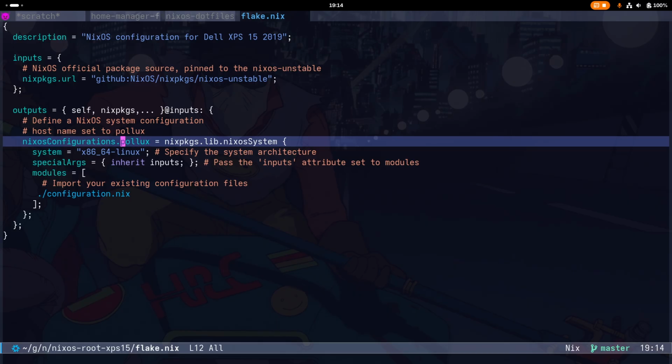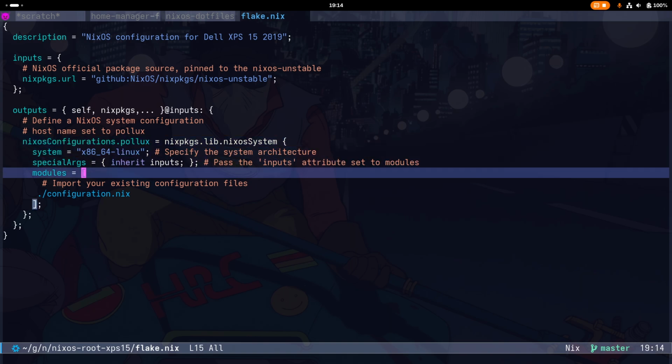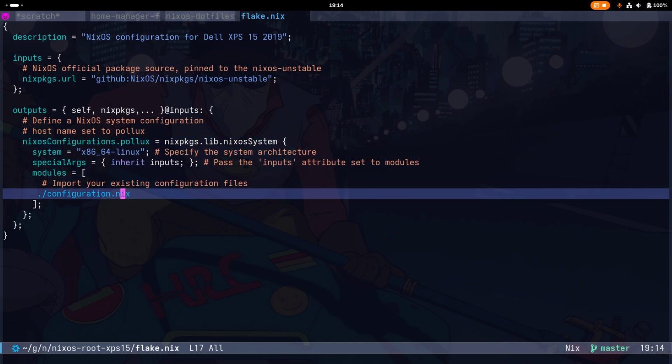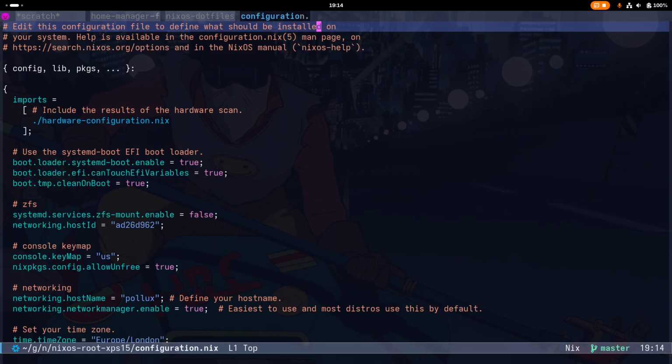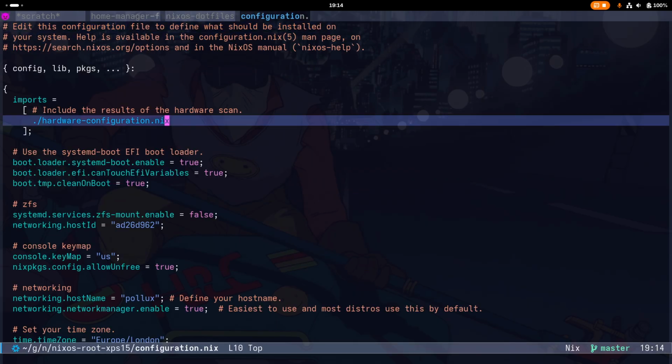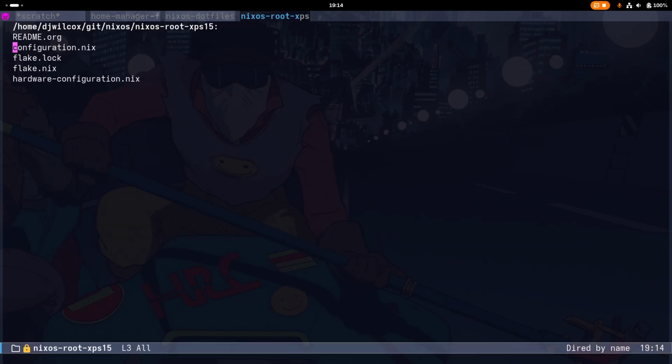And as I said, you only need to import the configuration.nix, because the configuration.nix will actually import the hardware-configuration.nix. So that's the only thing you need to set up on the system side.